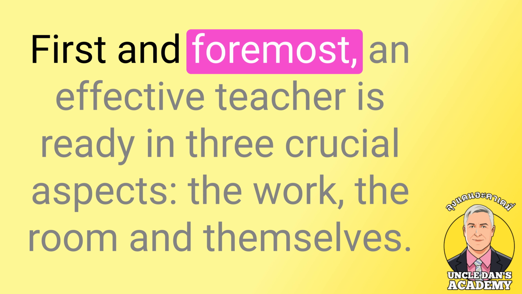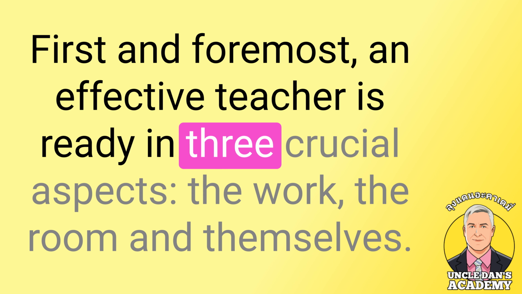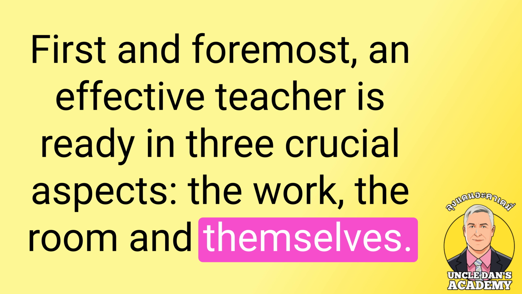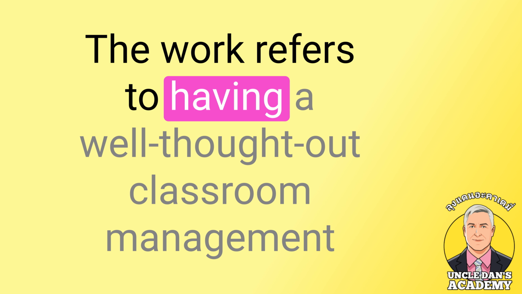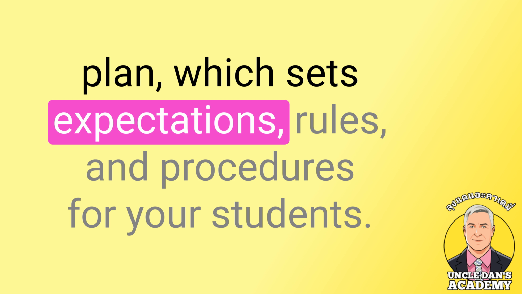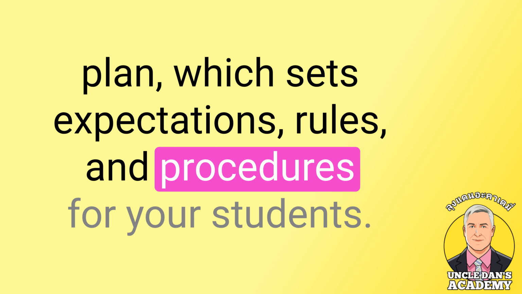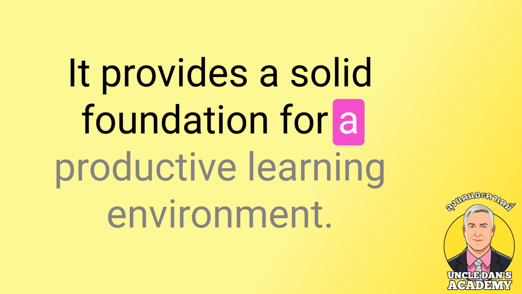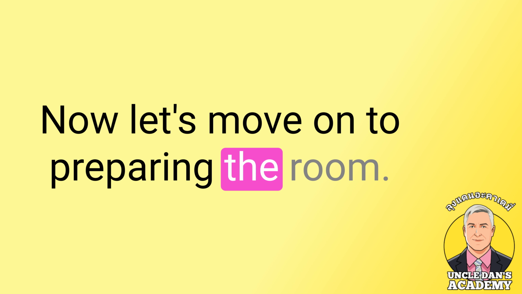First and foremost, an effective teacher is ready in three crucial aspects: the work, the room, and themselves. The work refers to having a well-thought-out classroom management plan which sets expectations, rules, and procedures for your students. It provides a solid foundation for a productive learning environment. Now let's move on to preparing the room.